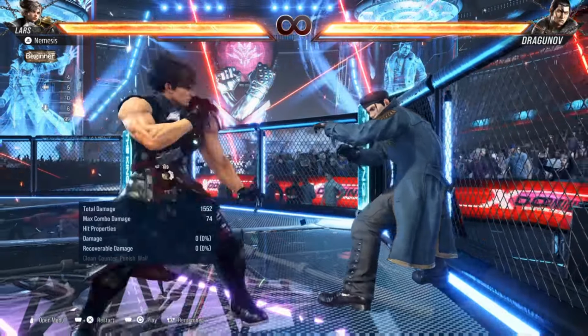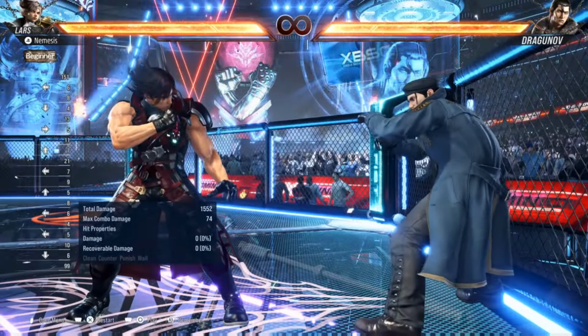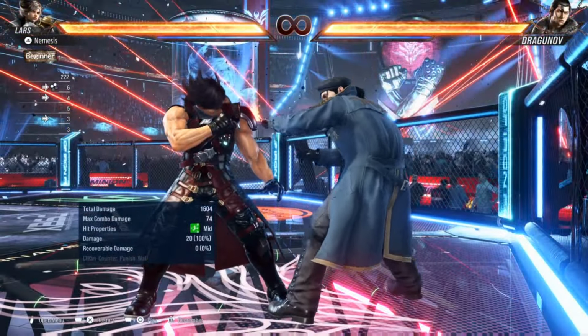Okay, so now let's take a look at the first part of Lars' wall combos. So these are direct wall splats. Let's say you get a forward 2-4 or a forward 2, you get a wall splat. So what's the best combo route after that?